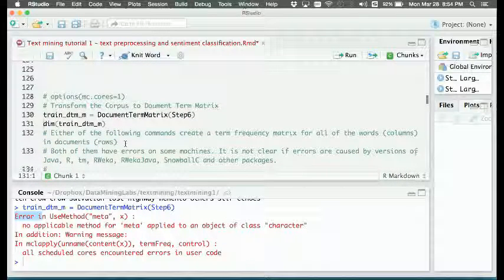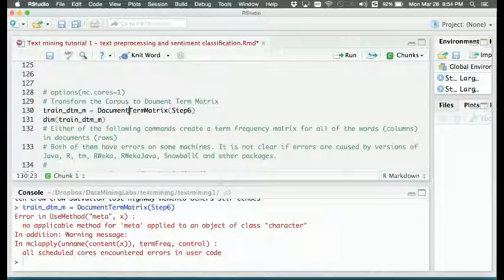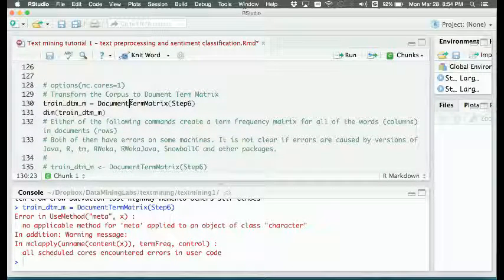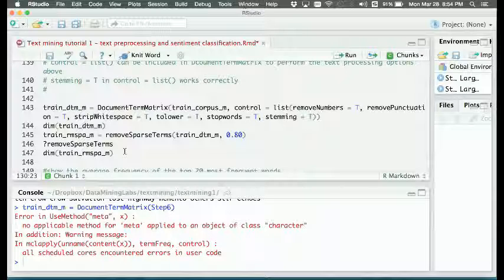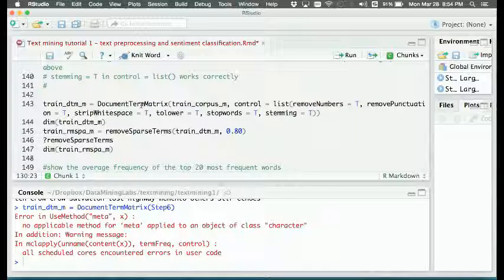Well, if you are using a Windows machine, you can probably try this line of R code. But if this line of R code throws you this error, we figured out we can directly use this document term matrix function.